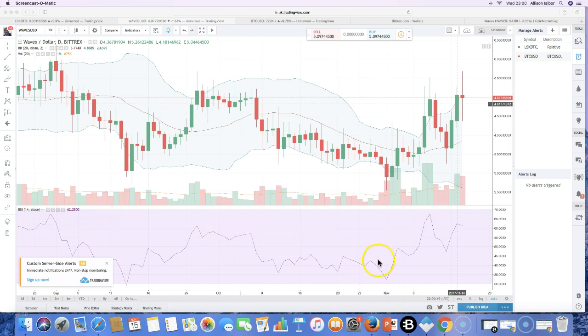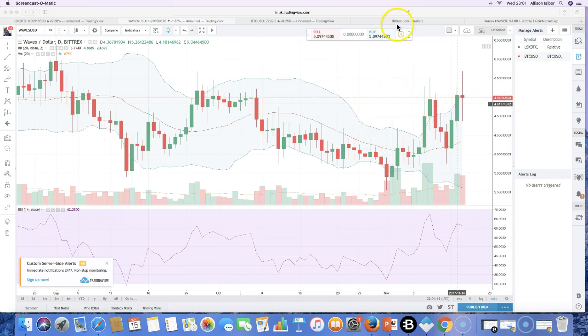Now, ideally, for you to want to sell, the Relative Strength Index should be approaching 70. That is when it is completely in an overbought situation, so it crosses this bit. But as you can see right now, this upward trend was quite brief, and I think it appears to be over right now. The price is dipping right now. It's going to dip because it's got to this $5.